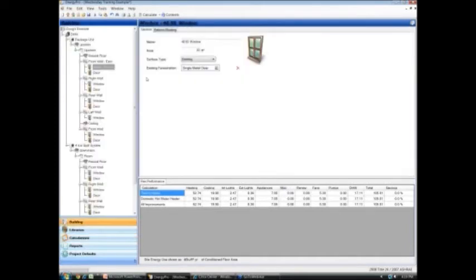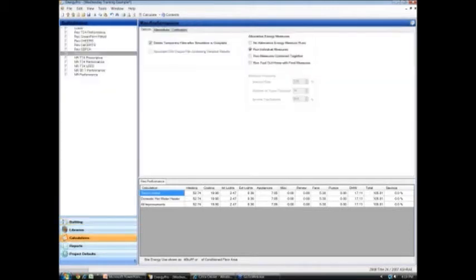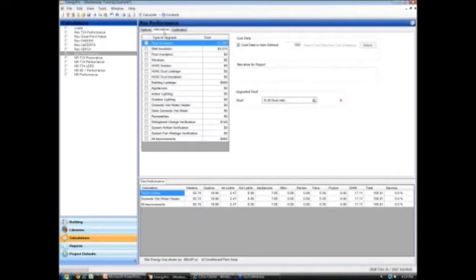If I go to the building tree and I go to this window right here and I say altered, it comes up and shows me existing and new. If you do this, you are going to get screwy results. This is a Title 24 option. It's not an option for Energy Upgrade California. In Energy Upgrade California, you say existing, you go to calculations, res performance, alternatives.